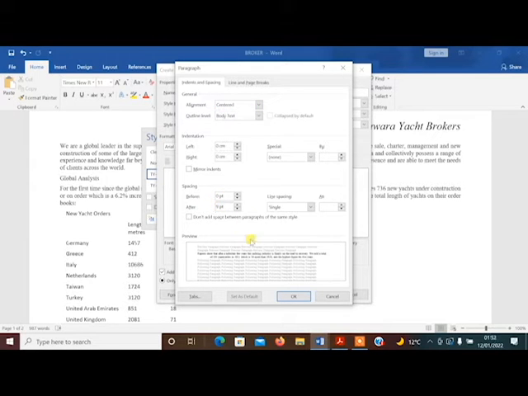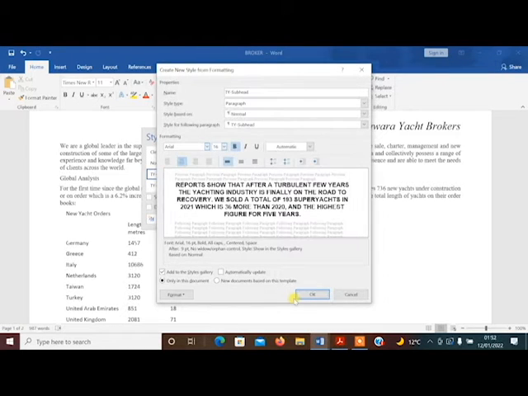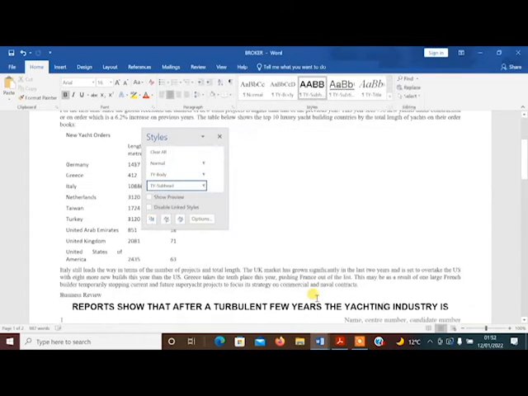And again, you could change the line spacing here to single. That's fine also. So I've done that. I'm going to take a screenshot of this now. This section here is where you'll see the changes that you've made, and this is where the examiner should be looking for the evidence that you've done everything that you need to. So I'm just going to take a print screen of that and press OK. And that's now created my style here, and it's ready for me to use.